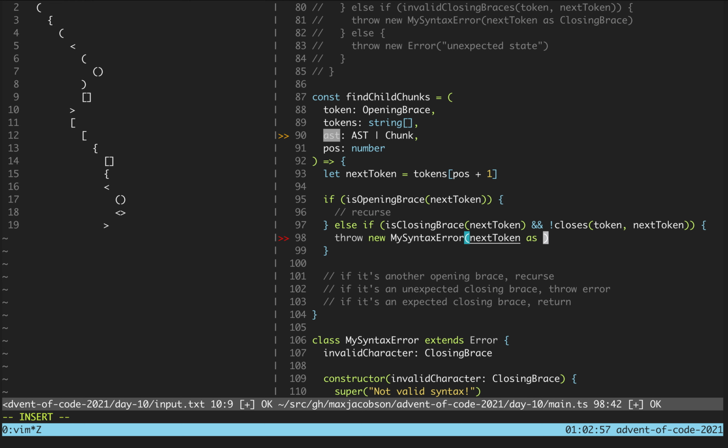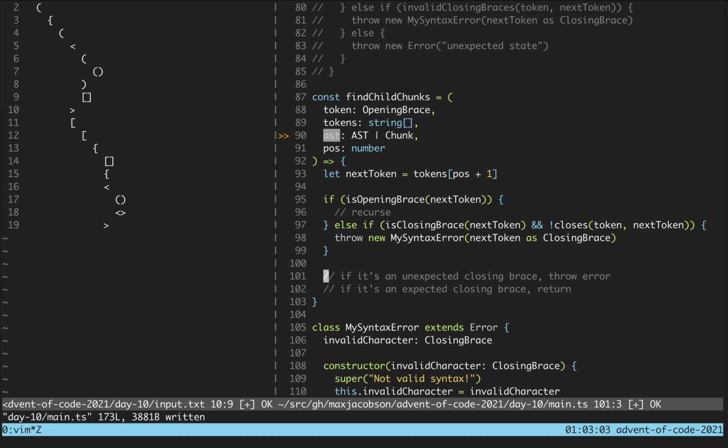Great, as closing brace, because we just checked that. So expect the closing brace, throw if it's not okay, but if it's an expected one, then we're happy about this. And so else if, I guess it's similar to this.